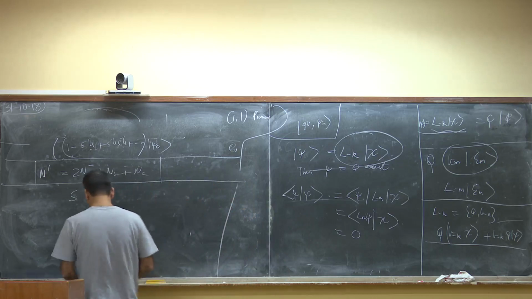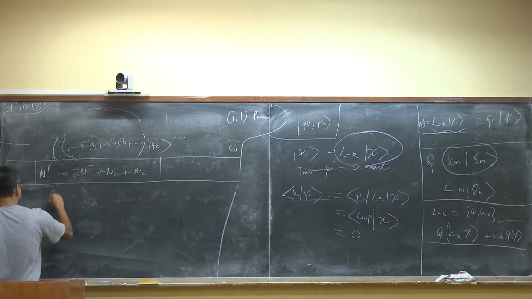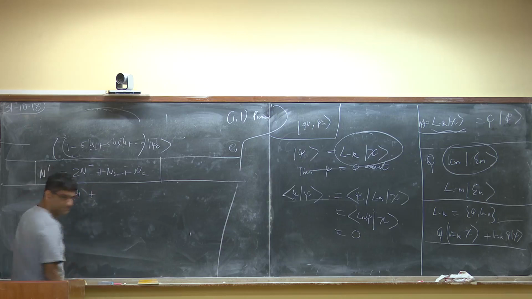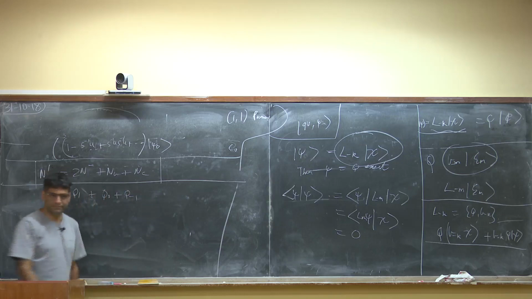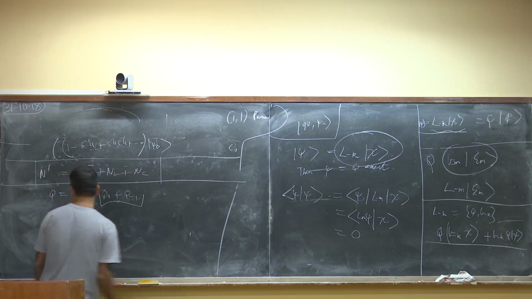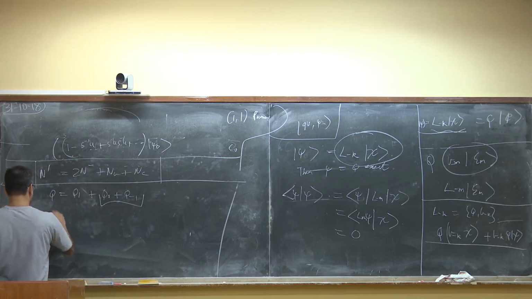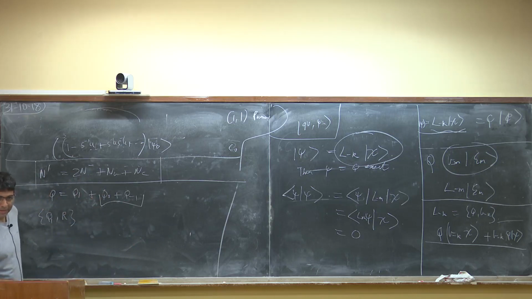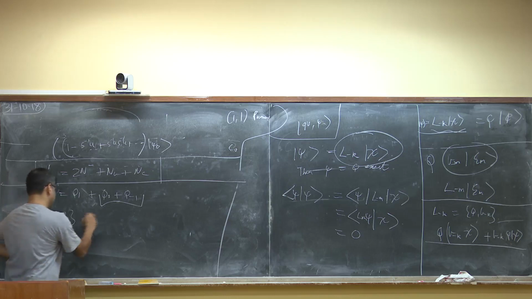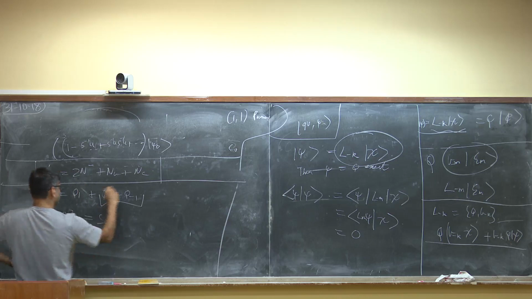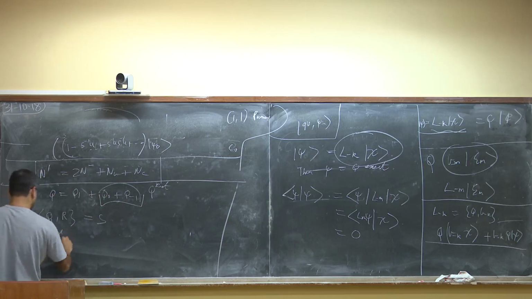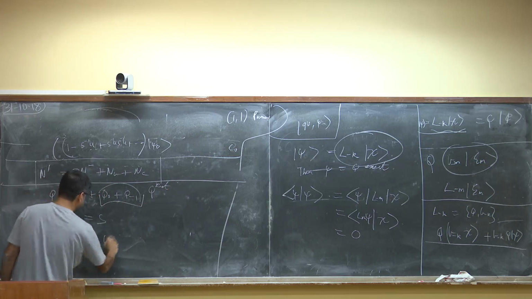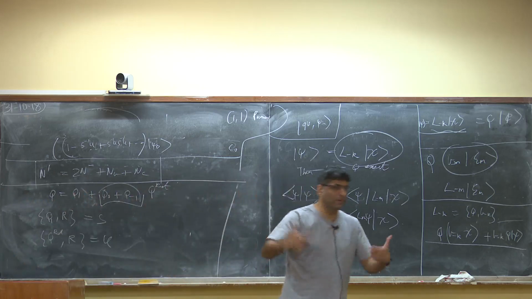Now what was U? Remember that we had Q equal to Q1 plus the rest. The rest is Q0 plus Q minus 1. And then we took the Q1 commutator R. Q1 commutator R was equal to S, and let's call this guy Q rest. Q rest commutator R was equal to U, because we had Q commutator R was S plus U.